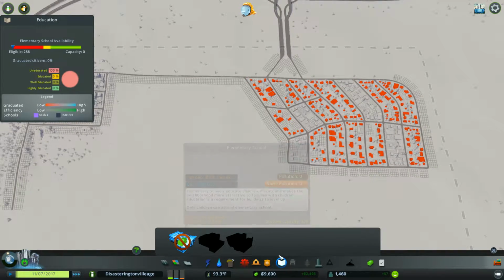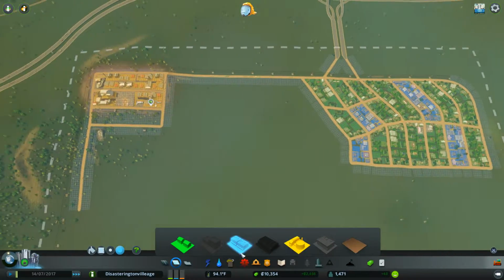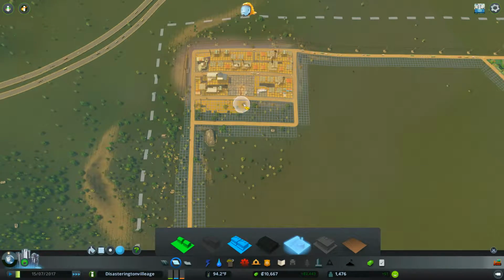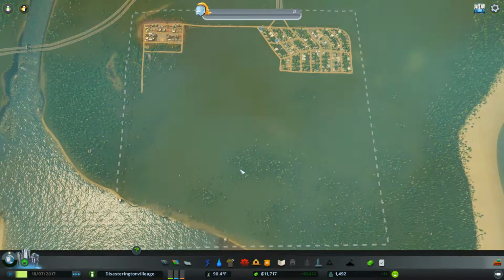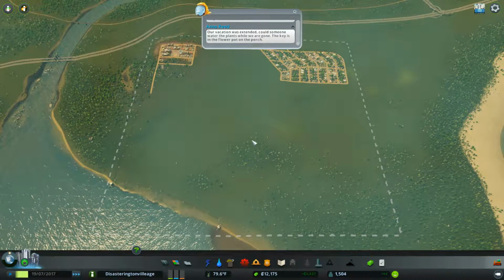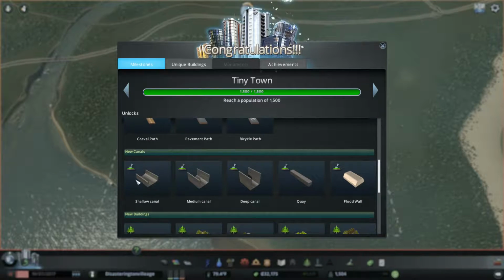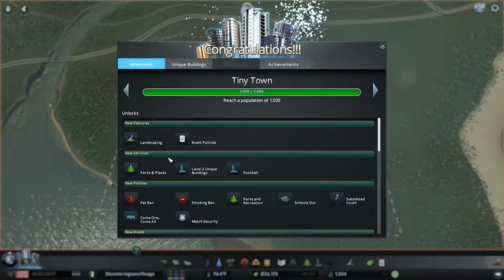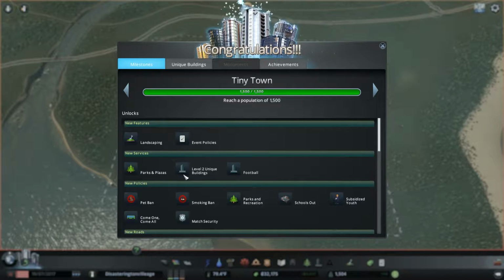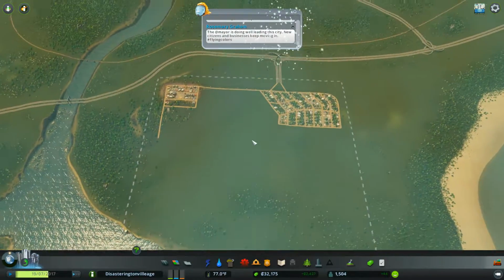Schools are 10. Yep, we don't got enough money for that. We are getting some income now, which is nice. I think we'll maybe add one more block of that. And there we go. So I think we'll take a little break now. I know nothing's really happened yet. Oh, we got a milestone though. We get some walking paths, some canals, a bunch of parks, and some policies, and some landscaping, and football. But that's expensive, so we'll get to all that stuff later.